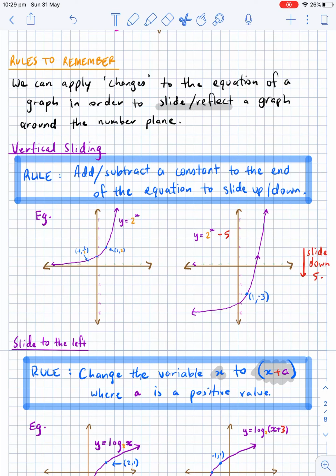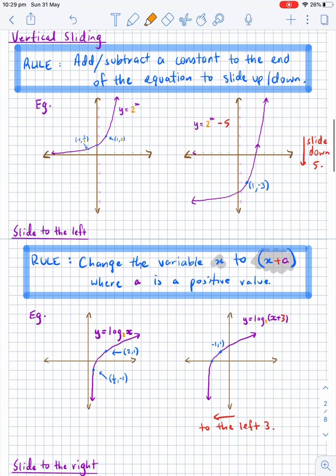So if I grab this original equation, I can slide it back up to look like what it used to look like, this graph over here. But if I slide it down, it looks like that. And you can see here that this point here, 1, 2, has literally been slid down by 5 to go to 1, minus 3. So that's how I got that point. It's like 2 take away this 5 gives you my minus 3.